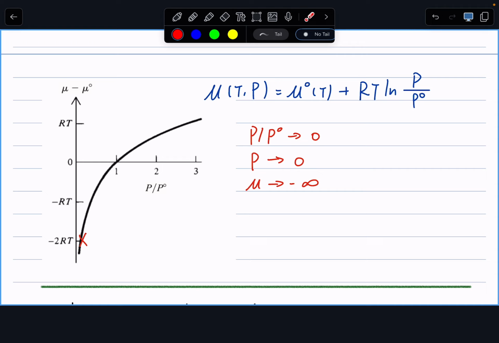Right? So does it make sense? Of course it makes sense, right? You have two chambers, one with higher pressure, the other with lower pressure, both containing ideal gas. Now I put these two chambers in contact with each other. Obviously, the material is going to flow from the higher pressure one to the lower pressure one. And the reason behind it is that the chemical potentials are different. So I'm trying to make a connection here between what you already know and what is behind some of the intuitive observations in our life related to thermodynamic properties. All right, so this part should be a quick review of what we already know.